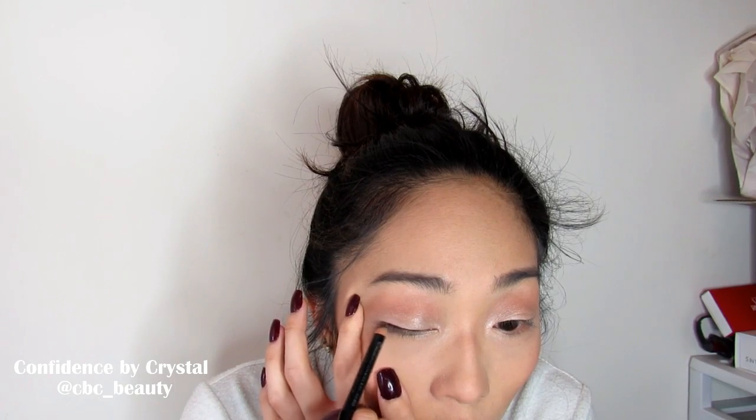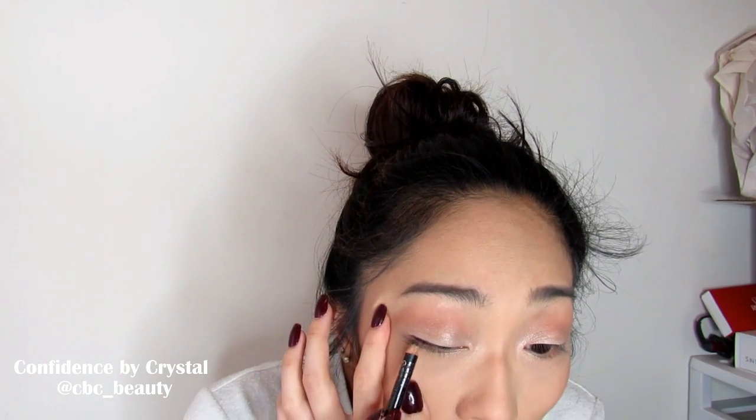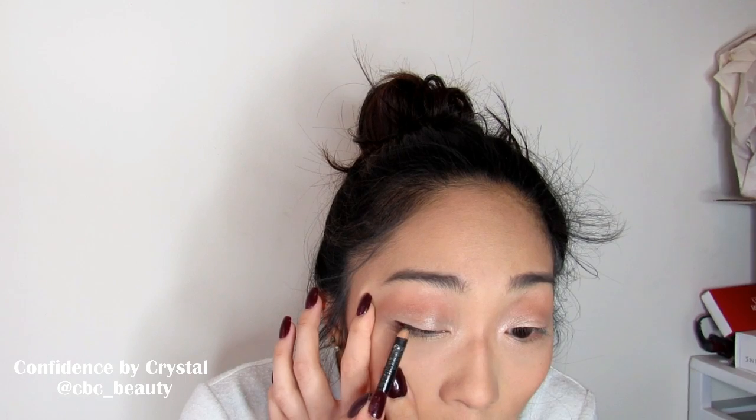I wanted a little bit more definition, so I'm running that liner on my lash line, like a thin line on the top there. Just trying to give myself a fuller lash appearance, I guess I want to say. Like the appearance of fuller lashes. There we go. What a struggle.